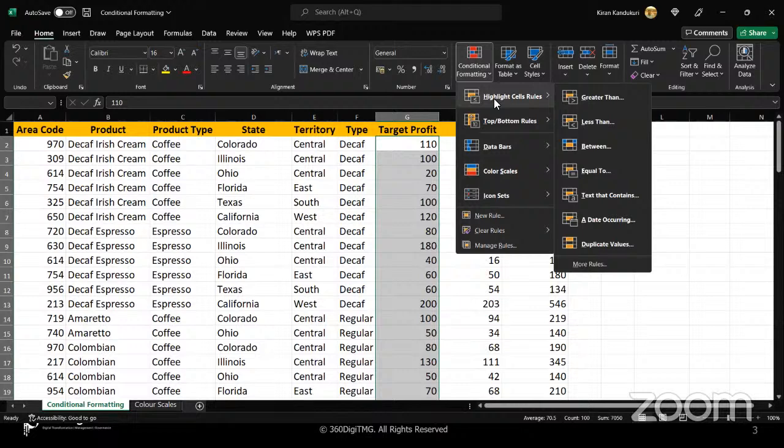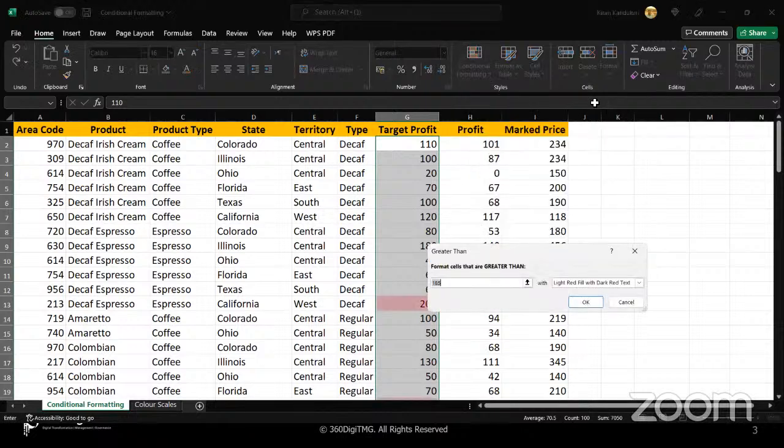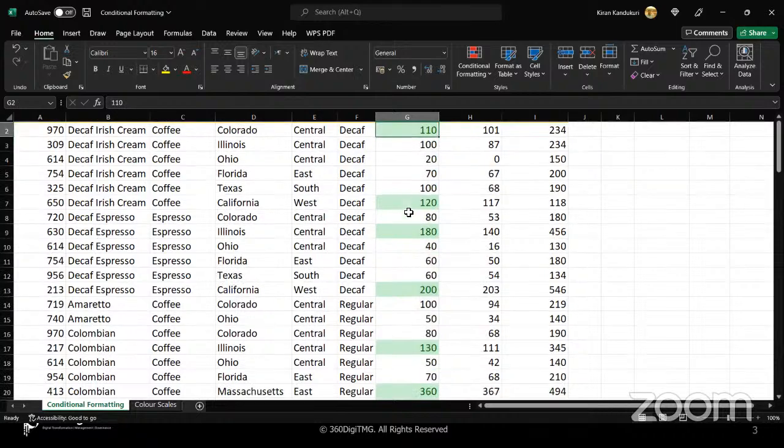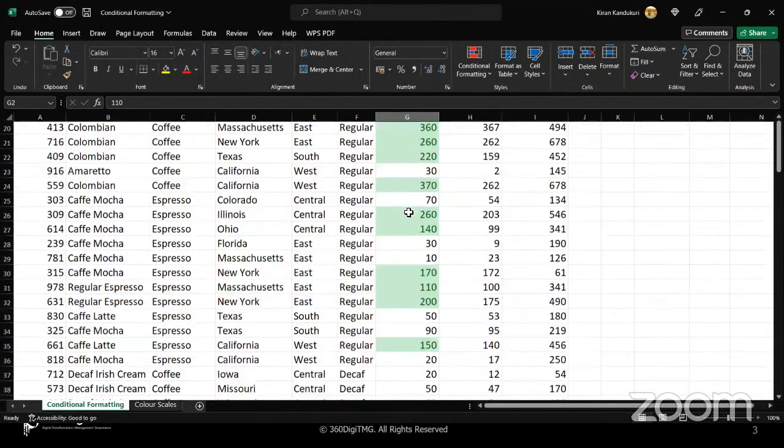So I'll do a recap of what we had done with highlight cells. In this case, let's say I would like to highlight those cells having a value of greater than 100. So we'll go in here and select this greater than option. We'll be prompted to enter a value, format cells that are greater than, and I'm going to give 100. Here we can choose what type of color, how we might want to format it. I will say greater than 100 should appear with a green fill with dark green text. Now you can notice how it has done, right? Excel managed to highlight all the cells where the value is more than 100.